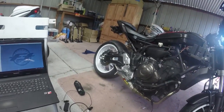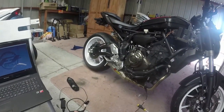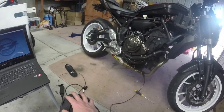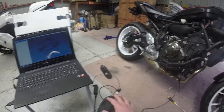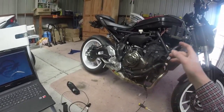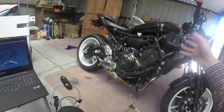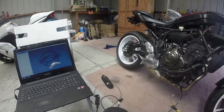Next is probably a dyno tune. Probably get this bad boy on the dyno, see what she does. I will be doing that after my service, and then from there I'll be pretty much happy for a while. After the modifications I've done to the airbox, the throttle restrictor, and now the tune, it's a lot better. I cannot wait.